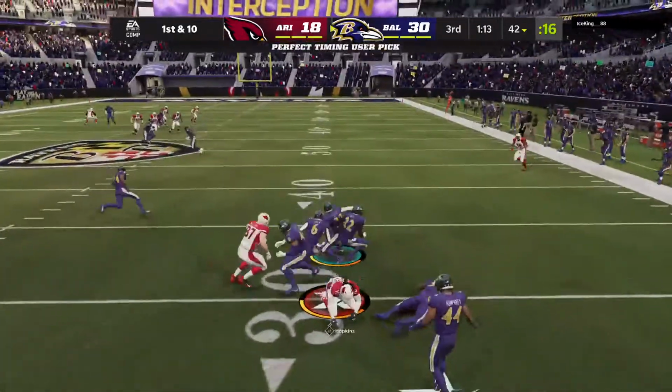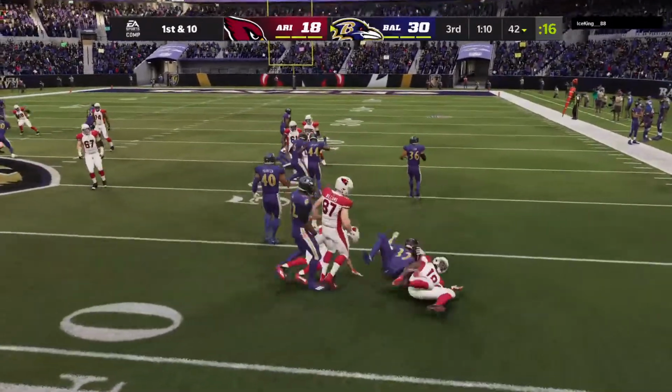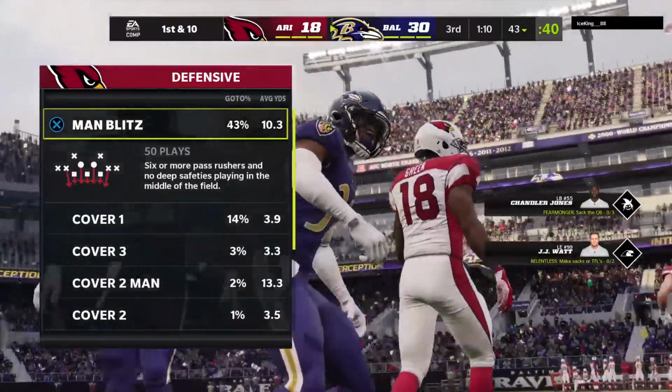And now here is another interception. Picked off by Deshaun Elliott. And he's able to get it back here to the 43-yard line.